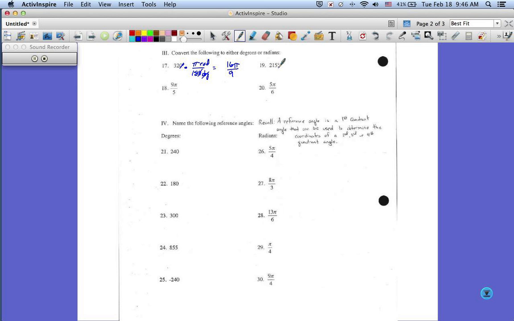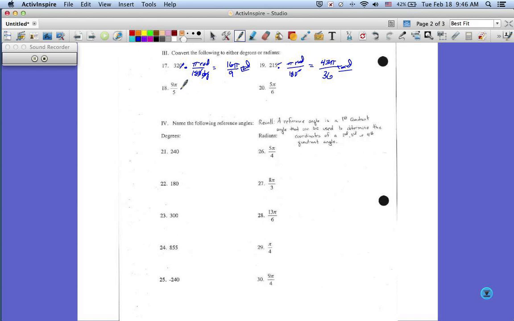over 9. 215, same deal. Pi radians, 180 degrees, degrees cross out. Now 5 goes into both these guys. 5 goes into 240 times, goes into 15 3 times, so it goes into 215 43 times. So that's 43 pi. 5 goes into 150 30 times, and it goes into 86 times. So it goes into 180 36 times. And they do not share anything in common there, so radians and radians conversion is done.